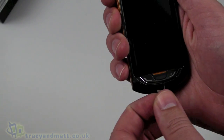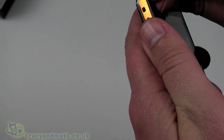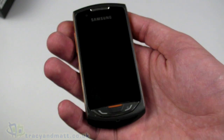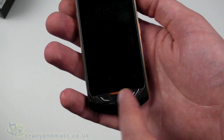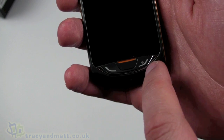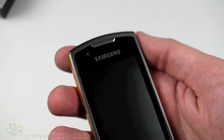Pretty attractive looking. Let's take off the screen protector there and there, so we can actually see it a bit more easily. On the front then, first of all, we have a forward-facing VGA camera. We use that for like video conferencing and bits and pieces like that. Then we also have a 3-inch touchscreen display, which is actually capacitive, and it's 240 by 400 pixels, which is WQVGA. Below that we have a menu button, and then a couple of keys on either side, so it's answer and hang up buttons if you like, and that one also just doubles up as the power button. The loudspeaker grill right at the top is pretty large as well.